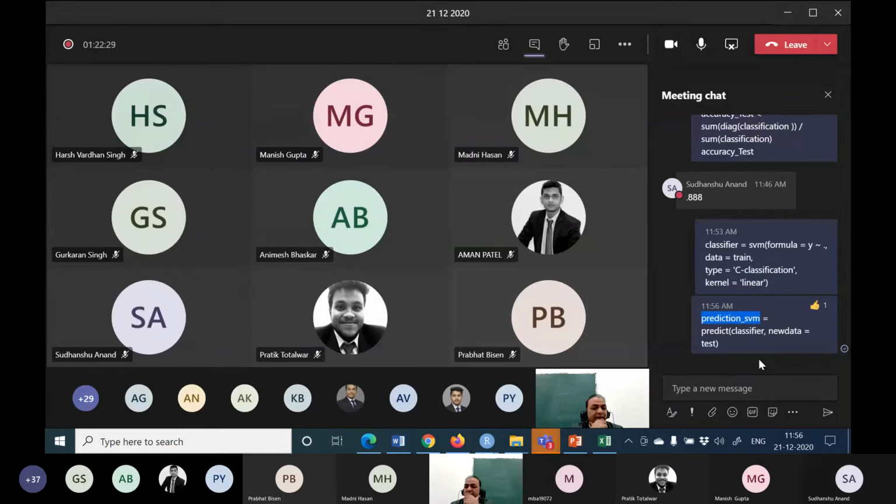This will create the same file again, because we would like to use the same command, so use the same name. You can rerun the command and you will get the accuracy.